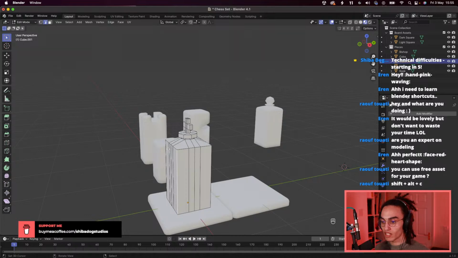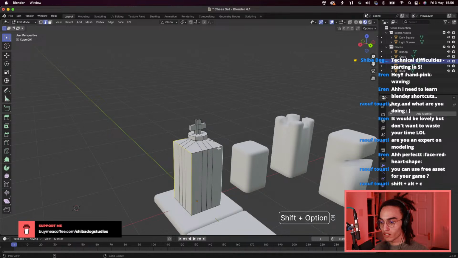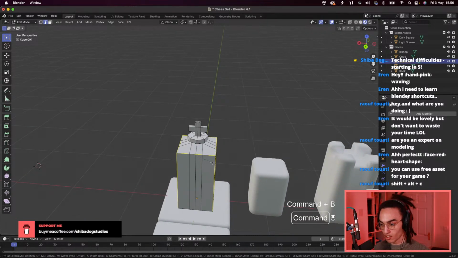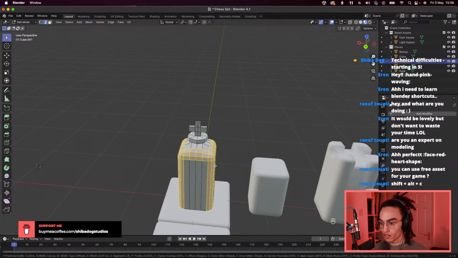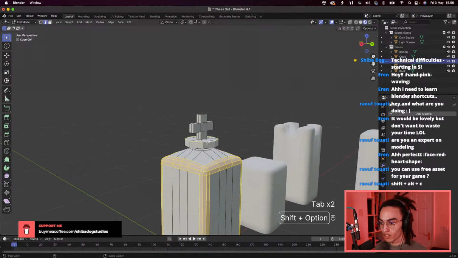So let's go ahead and bevel our good king here. I want to grab all of these. Bevel. I think I usually do that many, and then I go for a 0.05. Boom. Let's grab these edge loops.